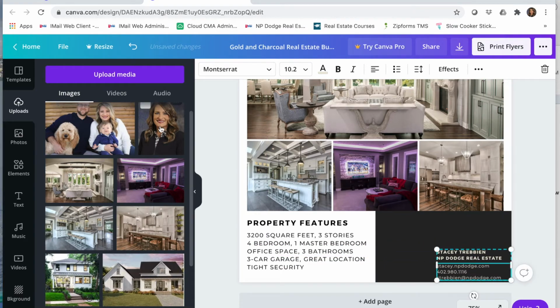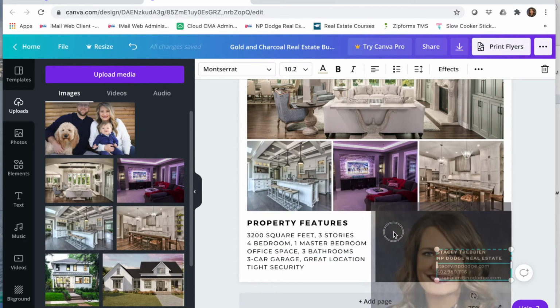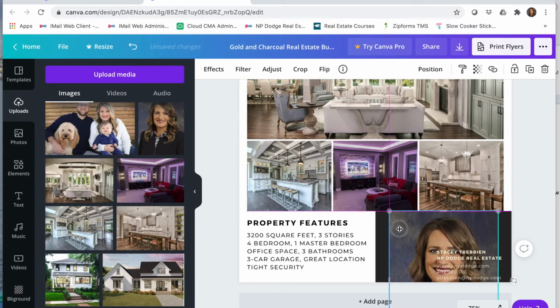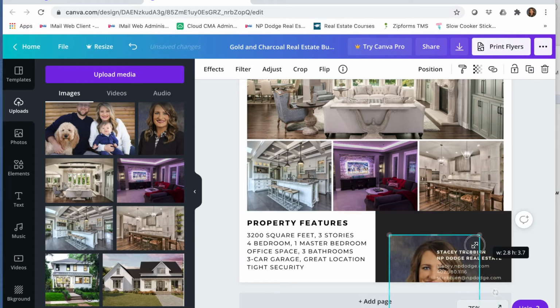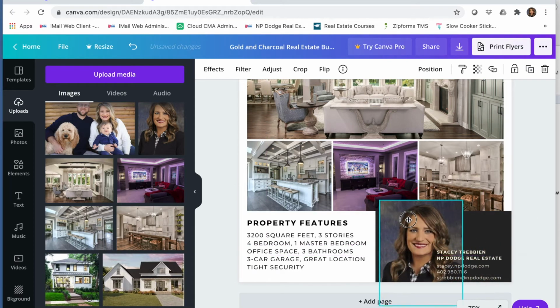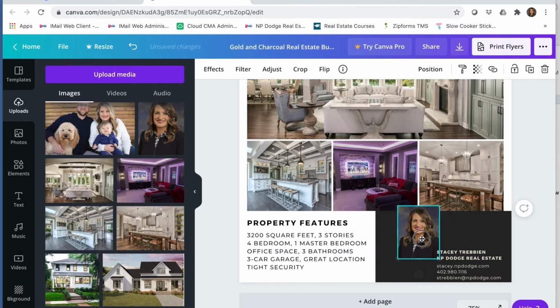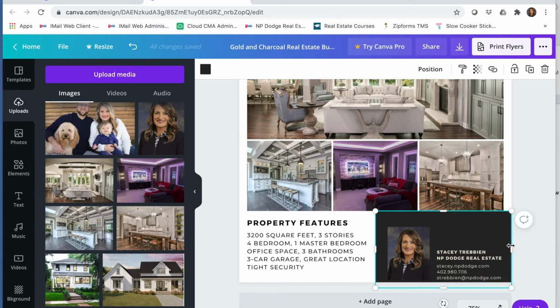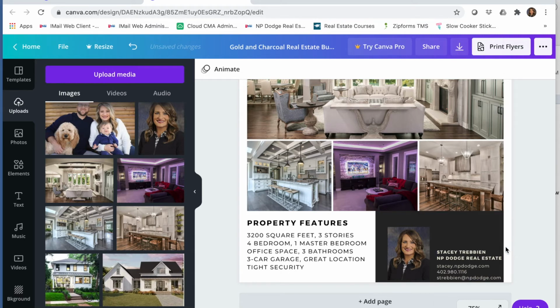Maybe you're someone who likes to add your image, your portrait to all of your branding. You can go ahead and add that. Here you can see me resizing it so that it will be small and down in the corner next to my contact information. I'm going to put it in that same dark box as my name and contact info. Maybe I will drag that color block in a little bit to line up with the white edging on the rest of the flyer.